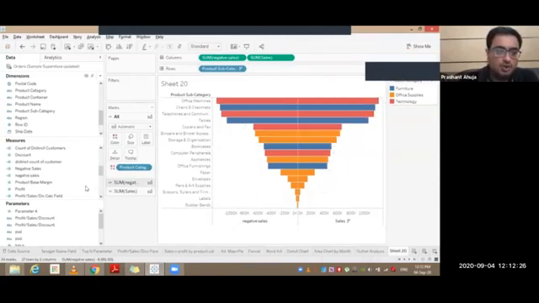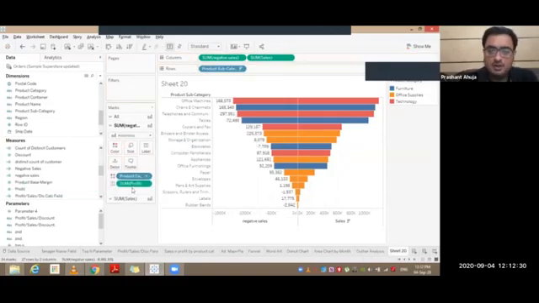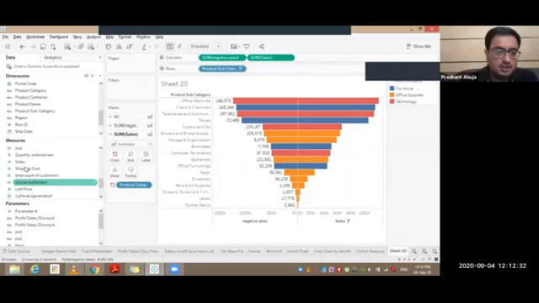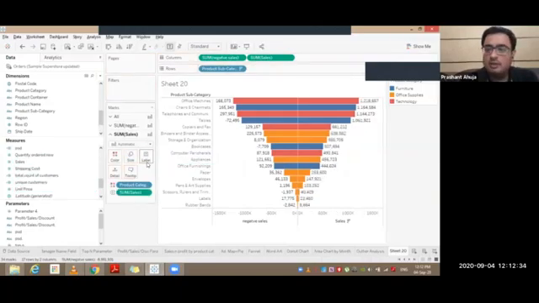You can show the profits on the left hand side, and on the right hand side you could show the sales by putting in the labels. So multiple fields of analysis by doing simple intelligent visualizations. We just created a calculated field called negative sales, and there we go. We have a funnel chart for our presentation, which somehow shows the same results as a simple bar chart.